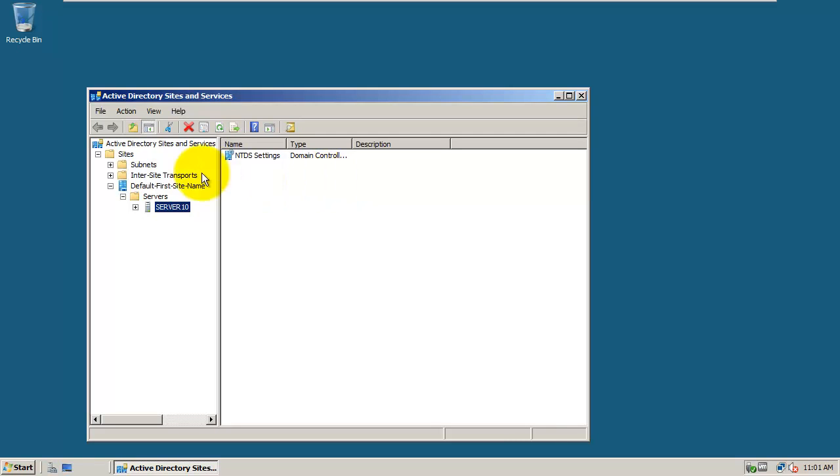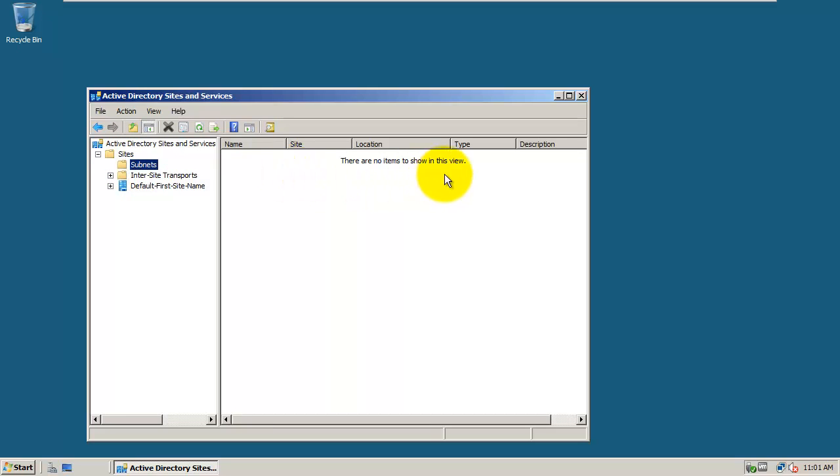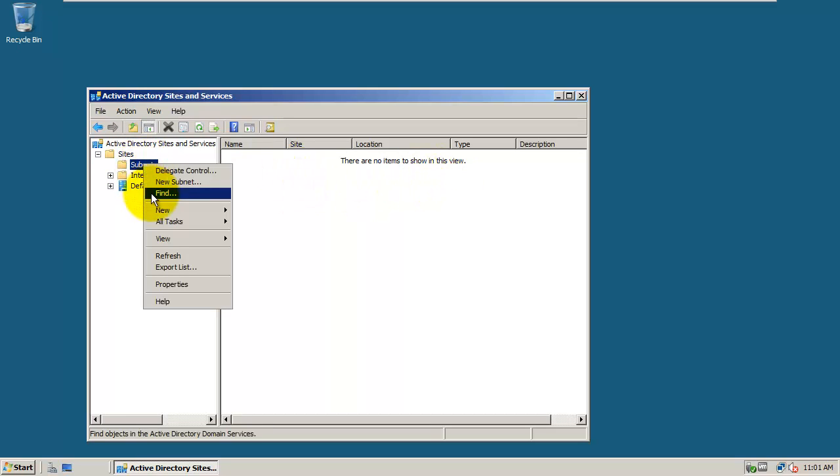It says double-click to expand the sites, and then if necessary, I want to open up Sites. There we go. Right-click on Subnets, and right now I have no subnets. If I right-click on Subnets, I can go to New Subnet.